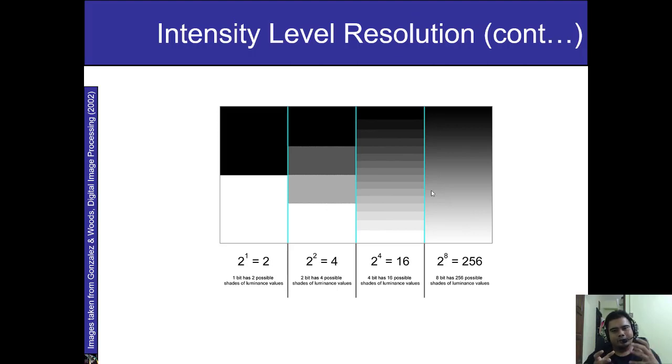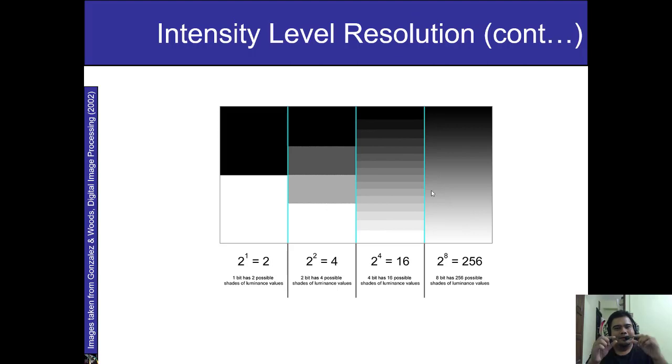This terminology also applies to the digital image. For a digital image, 8-bit is enough. If you increase more and more, you still see it like 8-bit per pixel in terms of intensity level resolution. This one I talk about is the intensity level resolution, the changing of the color, not spatial resolution. Try to differentiate that one.